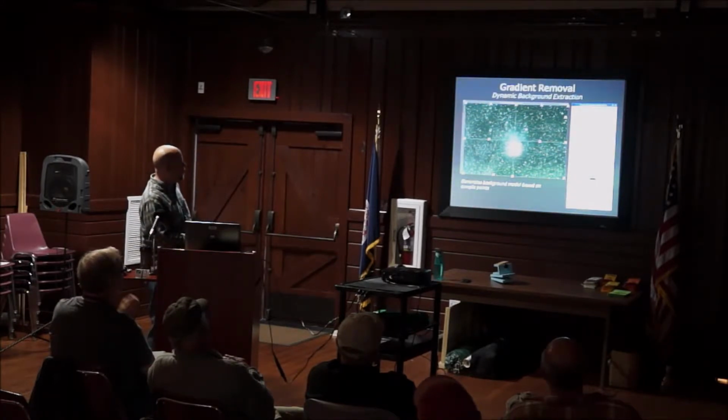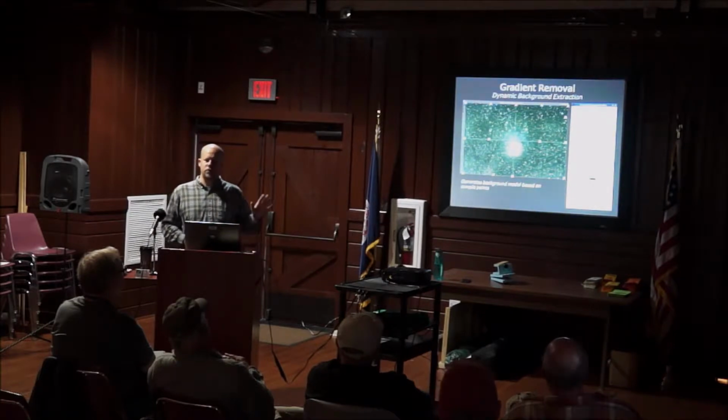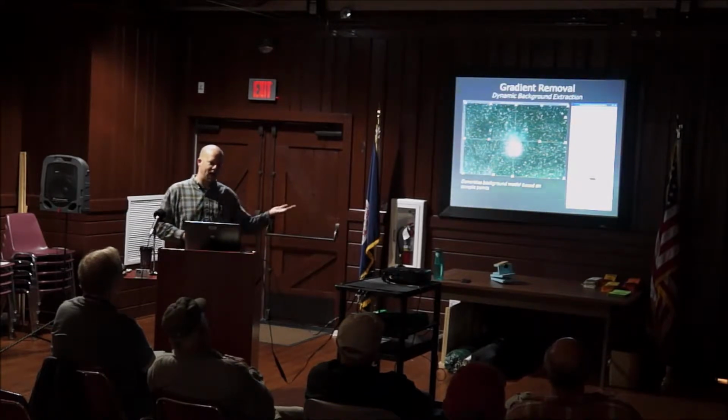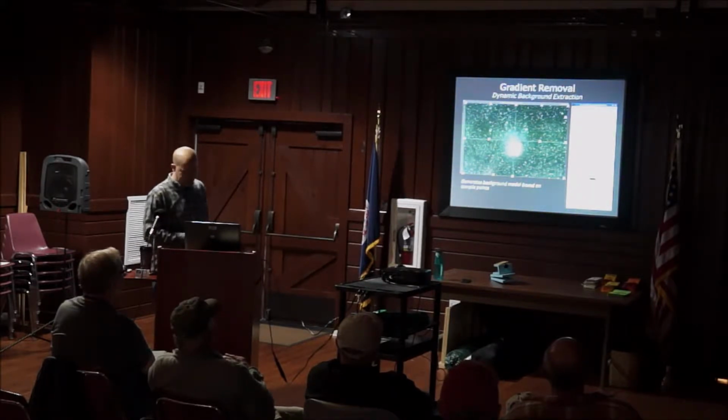So for each of these sample points, you need to define a radius. This right here is a preview of each one of these points. The idea is that you only want to include true background in there. You don't want to accidentally put a star in there, because then your model background will have a big hot spot in it. That's not true background. So you click through each of these, and you make sure you don't have any stars in there. You can, with your mouse, move them a little bit as needed.